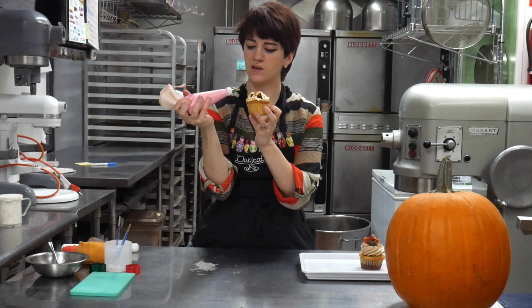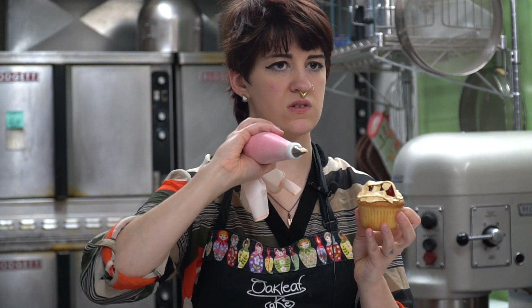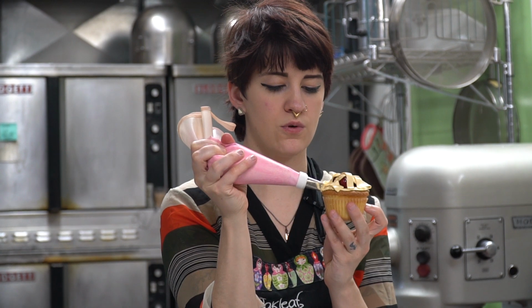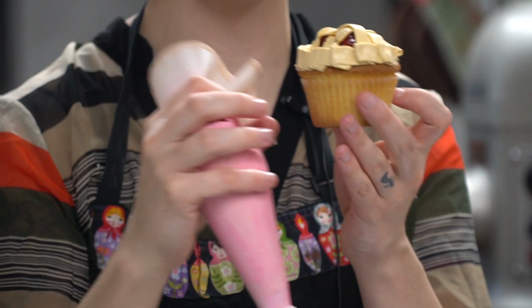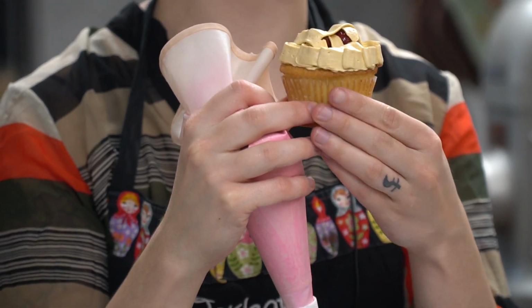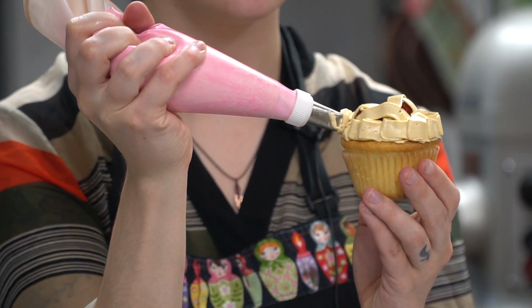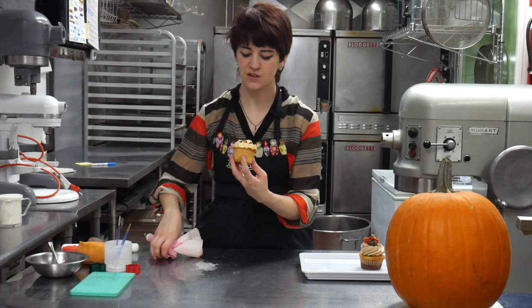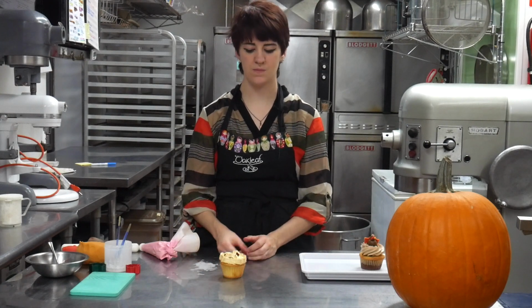So to finish it, we're going to go back over and add the crust part. So I'm going to hold the bag so the tip is going straight up and down instead of horizontally. And what I'm going to do is squeeze and just go back and forth and create that nice fluted design that a lot of pies have. So I can't twist my wrist all the way around, so I have to start over on the other side. Just like that. So you can see a little bit of the cherry coming through, but it's all contained and it shouldn't fall apart. Okay, so that's it.